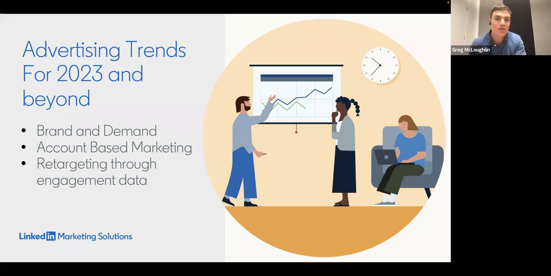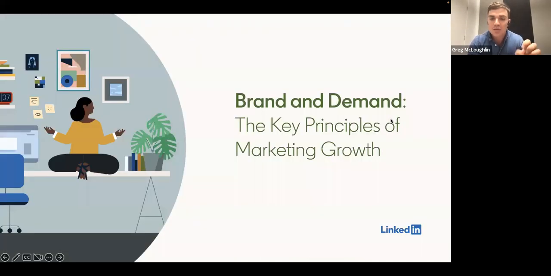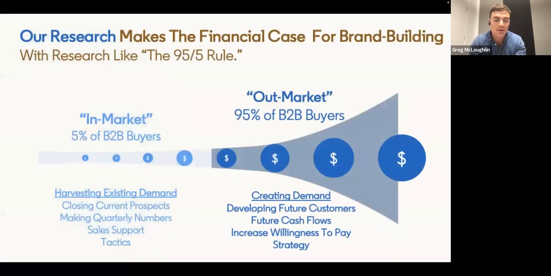So 3 pieces we're going to focus on here: brand on demand, account-based marketing, and retargeting through engagement data. So first piece here, brand on demand. You probably have heard this term coined around for quite a long time, but I think it's something that my clients are definitely taking a lot more seriously over the last year, and definitely increasingly from next year and far beyond.